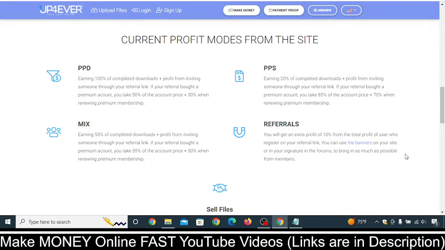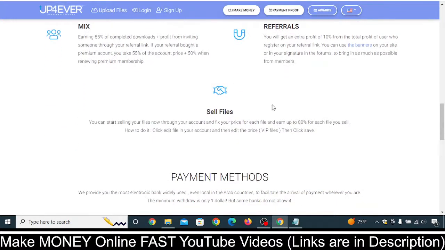And the referral means you bring those people who are going to bring other users, okay, not just regular referral people. So if you are referring other people, then you become the main person who brings people to the site. But if you invite other people like you, who are going to bring more people to the site, then in that case you are going to make money out of them also. That would be 10%. And another way you can earn is by selling files.